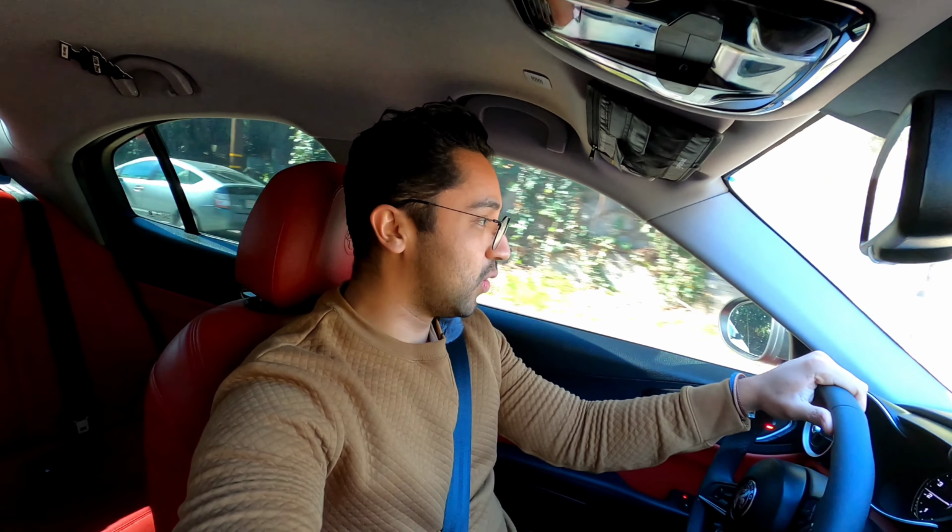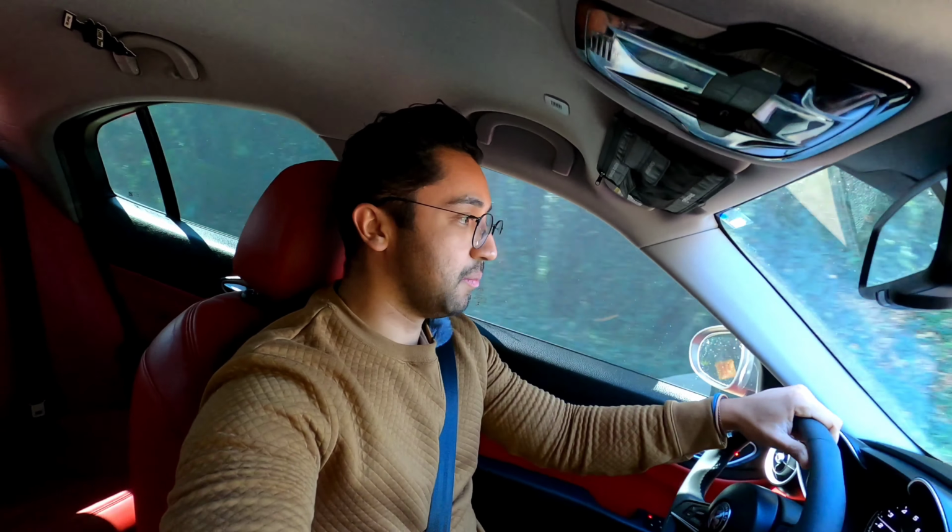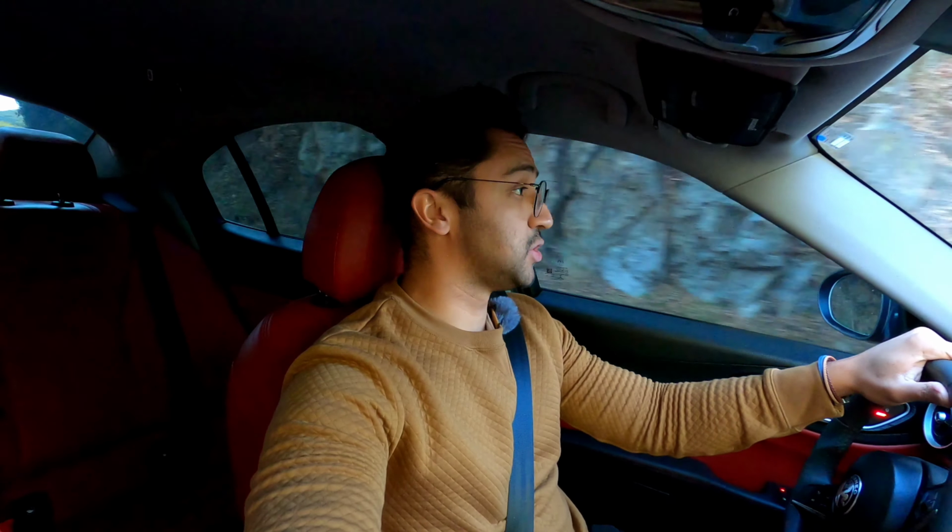You know, I thought it was at one point the rims, but I've also come to realize that it's also part of the suspension setup. And I heard, I mean, the wheels obviously do have something to do with it, but not as much as the suspension does. So again, that's something to look into when purchasing this car. It's a lot of tram lining, there's a lot of bump steer.